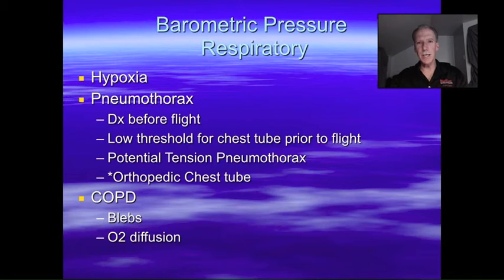So this goes back to our first case example. The patient's at 35,000 feet, has a pneumothorax, and yet the orthopedic surgeon said, do not descend, because he was worried about expanding. In reality, the gas expands the higher you go up. So if they had descended, the pressure would have gone down, the volume of the pneumothorax would have gone down, and probably would not need a chest tube in that situation. So it really was the opposite, which would have been a good thing to do.